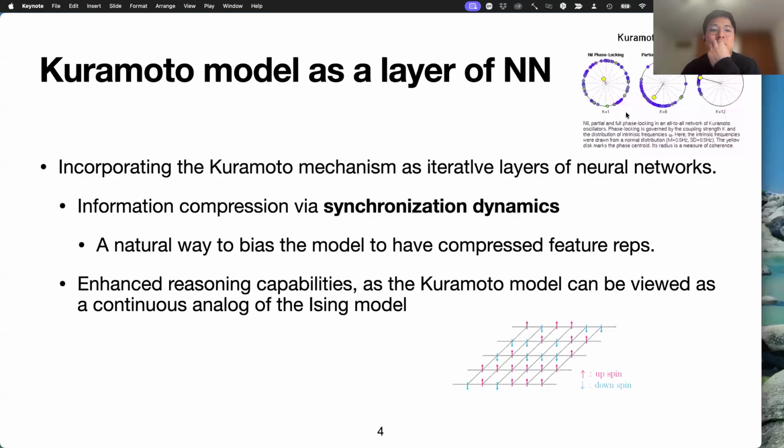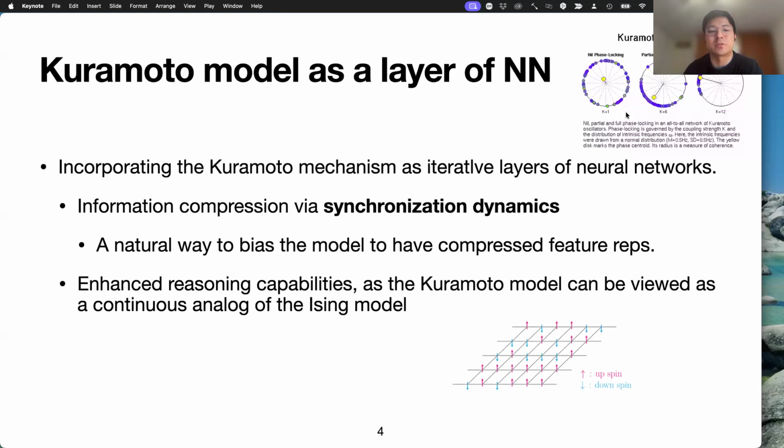For example, when oscillators synchronize, their directions or phases become aligned, which effectively reduces the dimensionality of the representation. In that sense, synchronization acts as a natural inductive bias that encourages the model to learn compressed and structured feature representations.